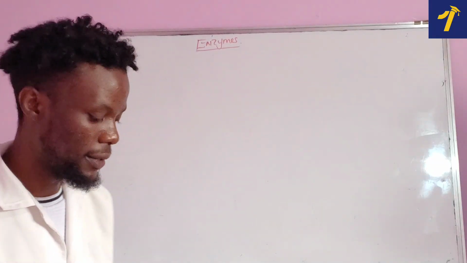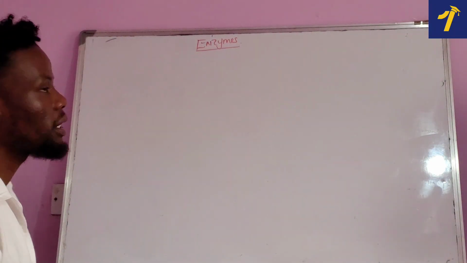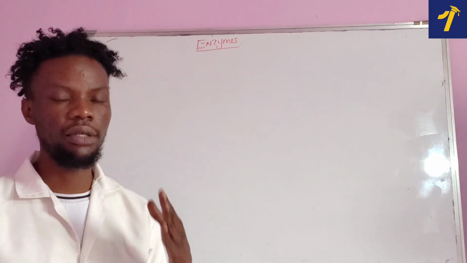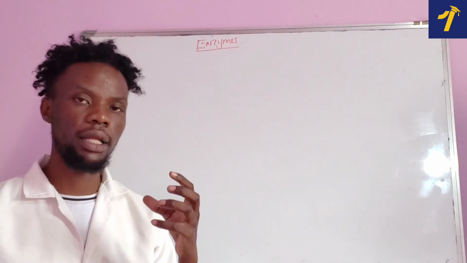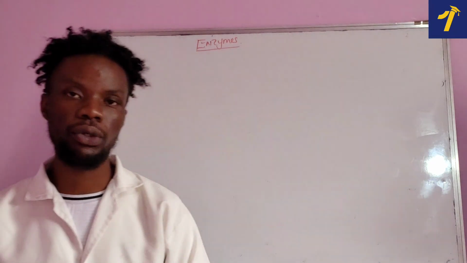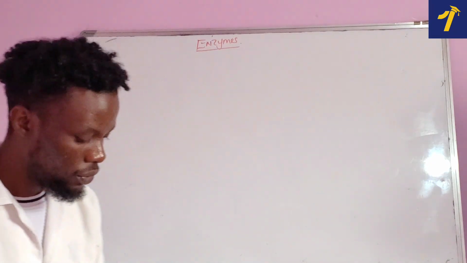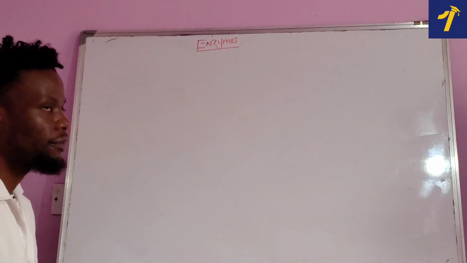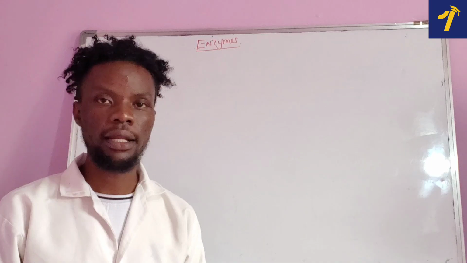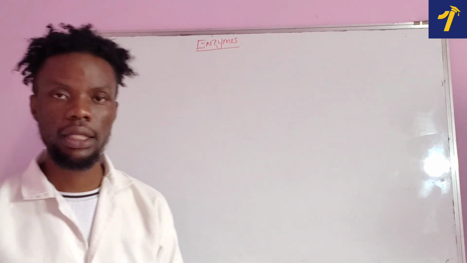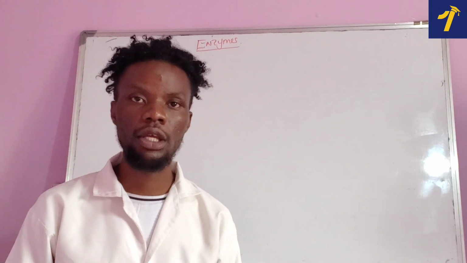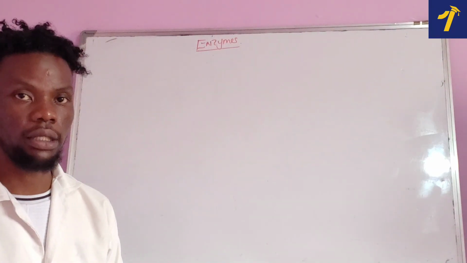Alright, let us begin. So in this video, we are looking at the factors that affect the rate of enzyme activity. And if you didn't watch the enzyme video where we talked about the classification of enzymes, make sure that you watch that video. Alright, now what are the factors that affect enzyme activity? Remember, what is an enzyme? An enzyme is the biological catalyst that speeds up the rate of chemical reaction without itself being changed. You need to remember that, right?